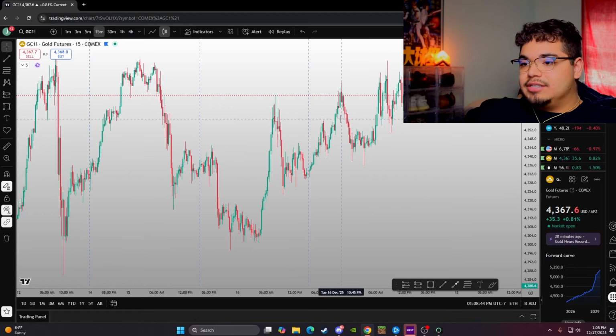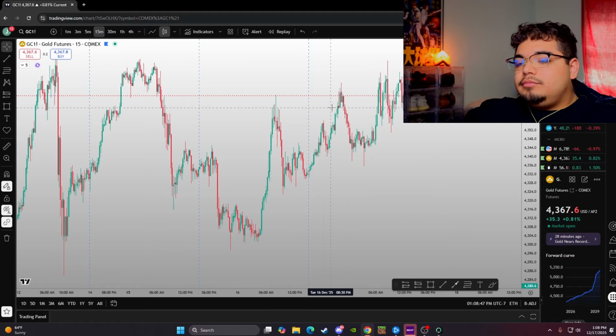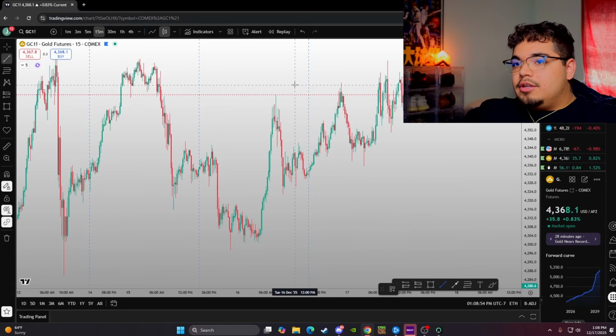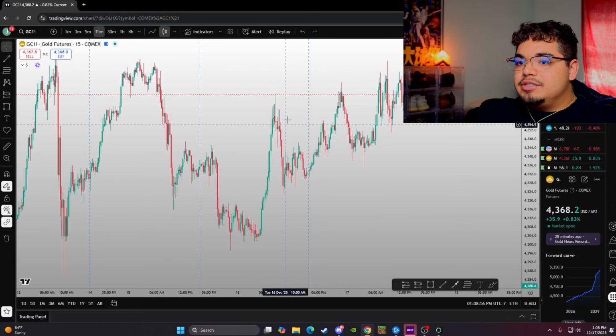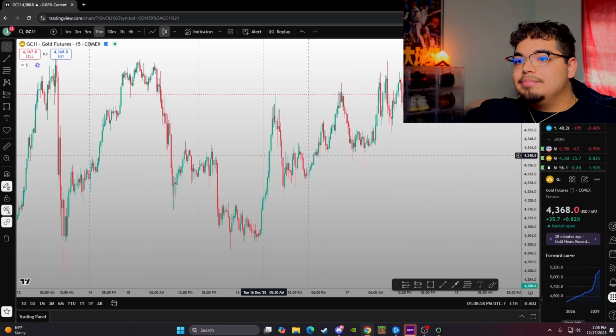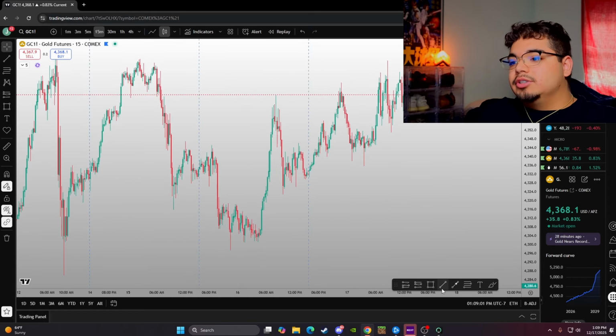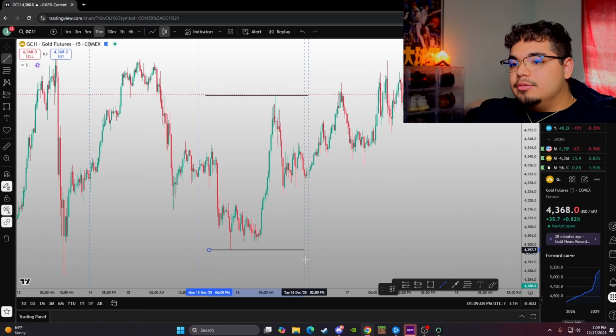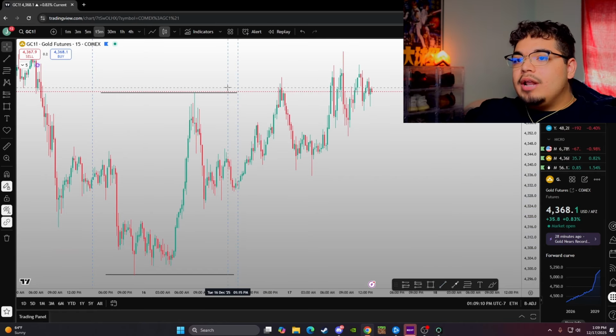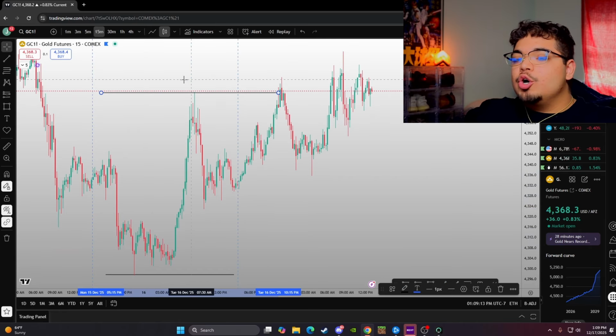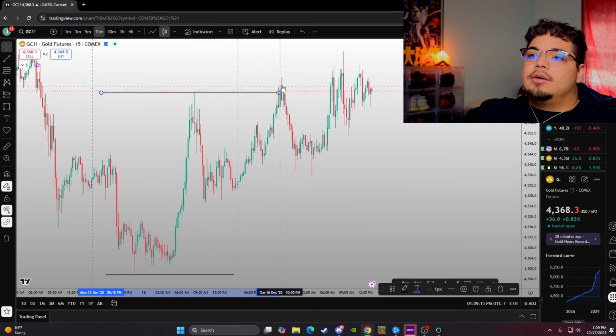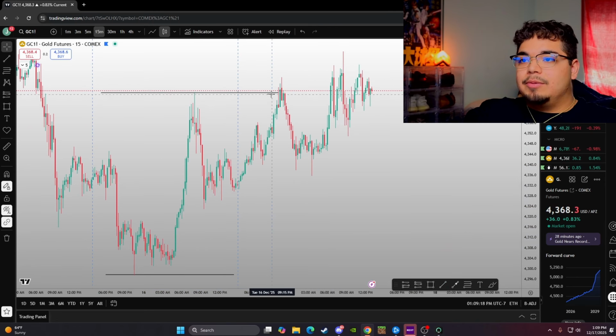So for example, today is Wednesday, and this traded into today, right? This is Tuesday Asia session, and this is the current New York session right now. So I'm going to be looking at, you see these little dotted lines here. I have them here so I can see the previous day open and close, and that's my previous day session. So I see this high here, and I see this low here, right? And what happened when we took previous day high? We sold off, right? We had an immediate reaction.